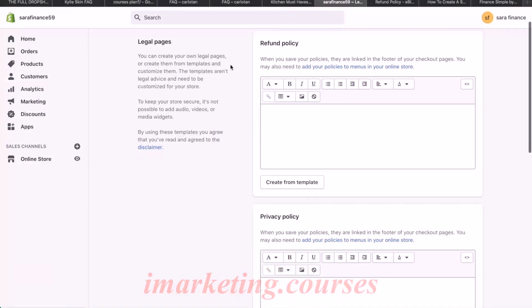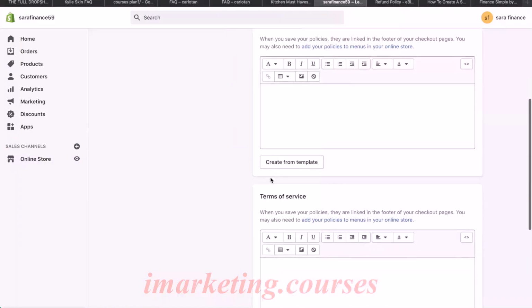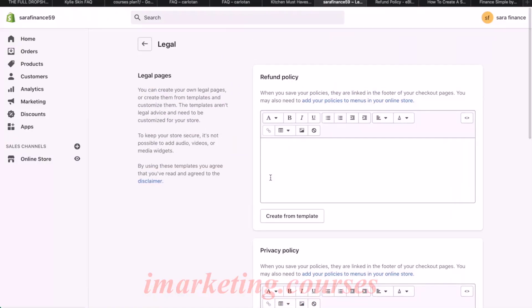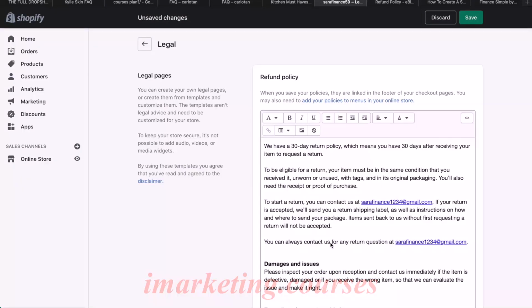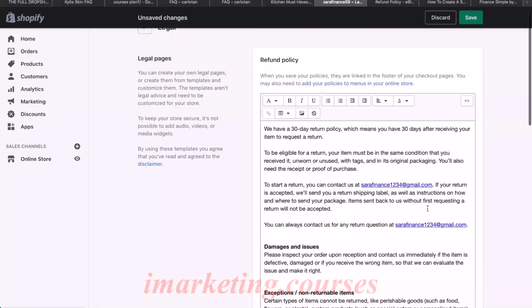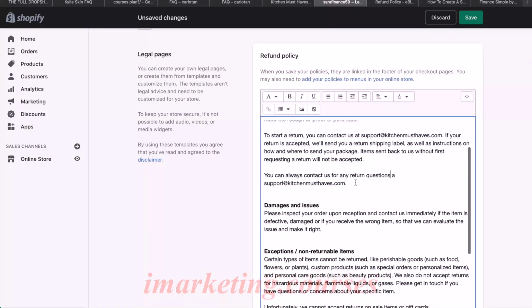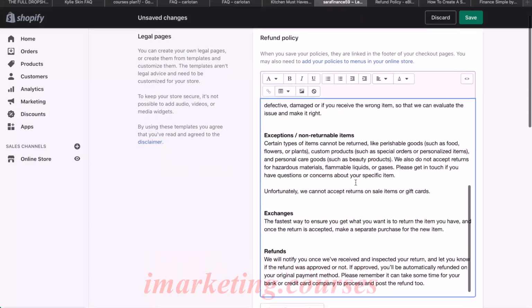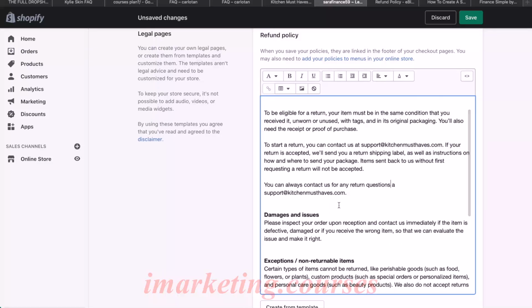And basically all businesses need these pages since they are legal pages and it's very simple to make them. So basically all you have to do is click on create from template, and then here it's going to create the template for you, which you can just use. The only thing you have to change maybe is the email, so I'm gonna have to change this. Yeah, and just go through it, make sure it's fine, but honestly it's good like this, so you don't have to do anything else. Just make sure it has the right email, which I did put.